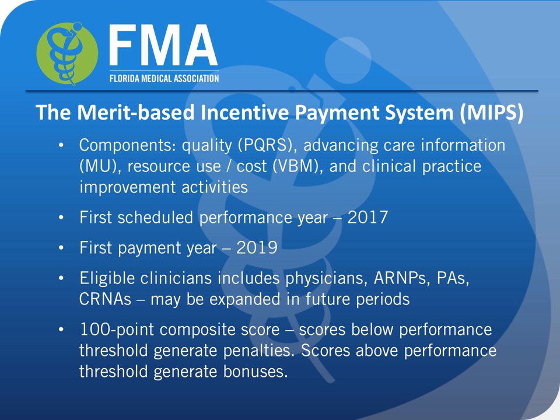Based on performance in the four components of MIPS that were mentioned above, eligible clinicians and groups thereof will receive a 100-point composite score based on their performance in these four categories. At the beginning of each period, CMS will set a performance threshold. In other words, CMS will set a performance threshold that will be between 0 and 100 points. And physicians who score at the threshold will not receive any payment adjustment. Physicians with scores below the threshold will receive a progressively larger negative adjustment up to the maximum. And scores that are above the threshold will be eligible for bonuses up to a maximum.